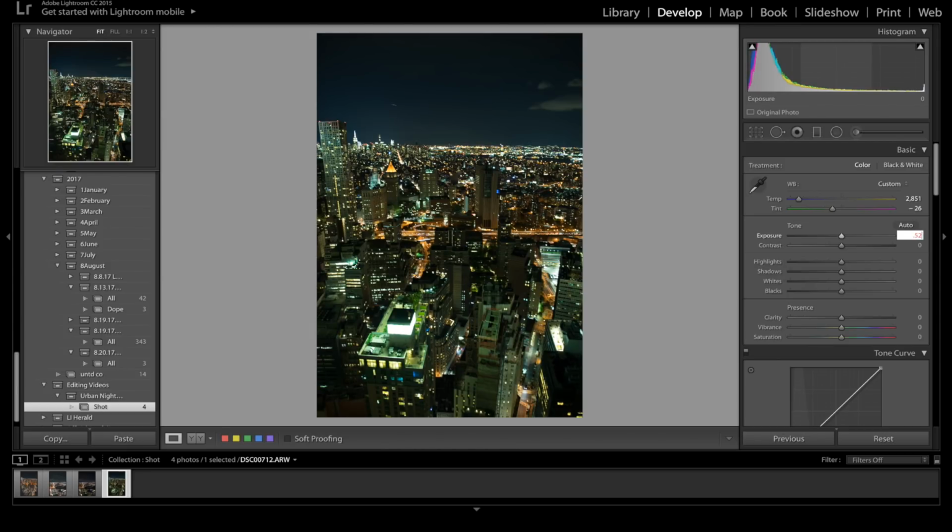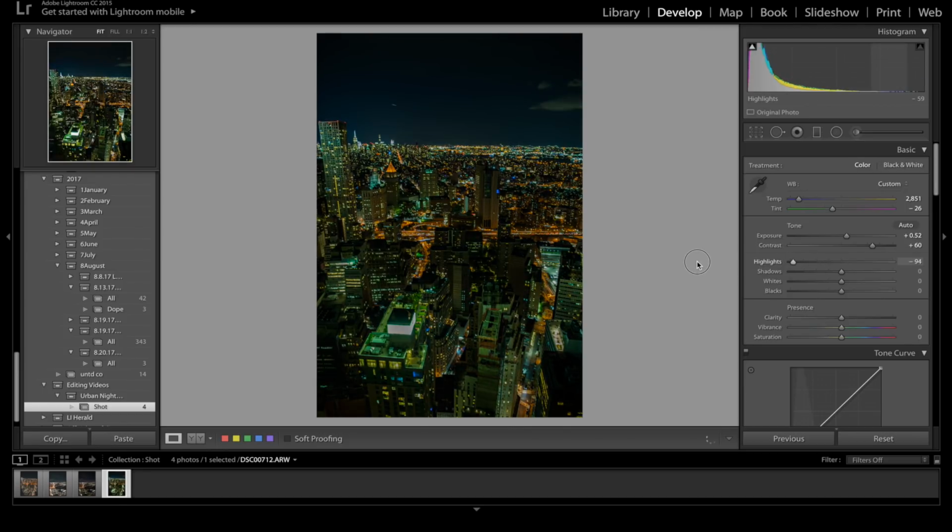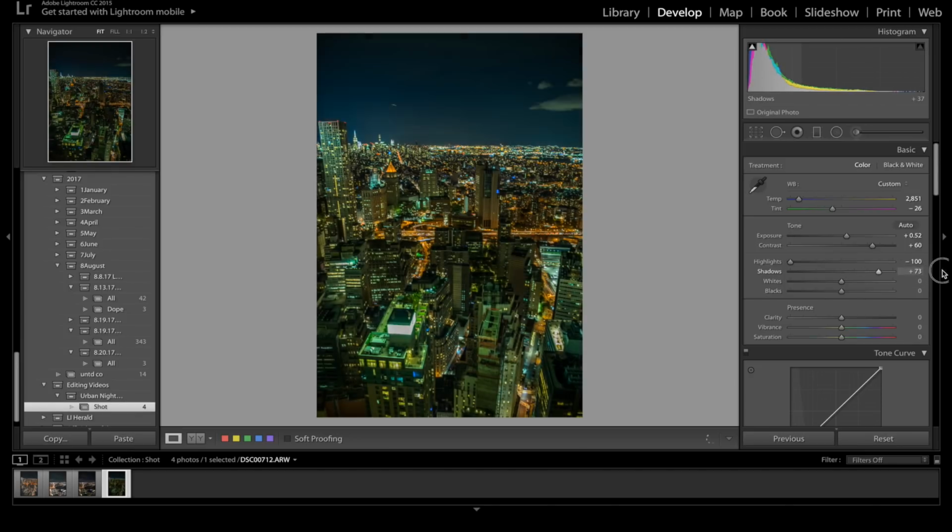But we're gonna up the exposure to around 0.52, get a little brighter, contrast at around 60, just like that. Always gotta have contrast. For this photo, we're gonna lower our highlights to -100, and that's to really make the lights look super, super cool in the city and stuff like that. The next thing we're gonna do is up our shadows to 100. Really get all those shadows, all those dark spots bright again. The whites we're going to make around +29, so we'll be right there. Doesn't need to be perfect, right there. Okay, and then the blacks we'll up to around +24 to get more light out of the blacks as well.